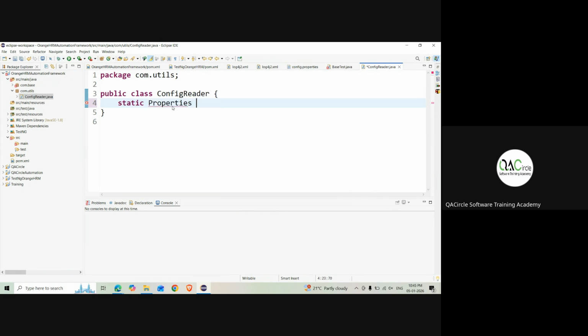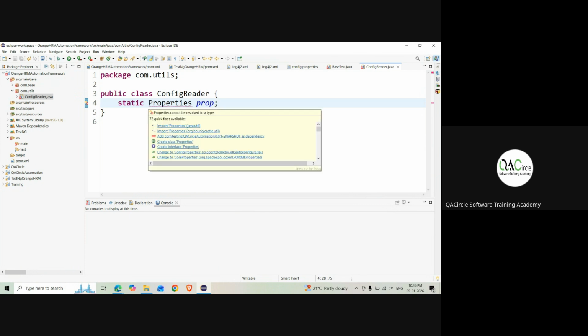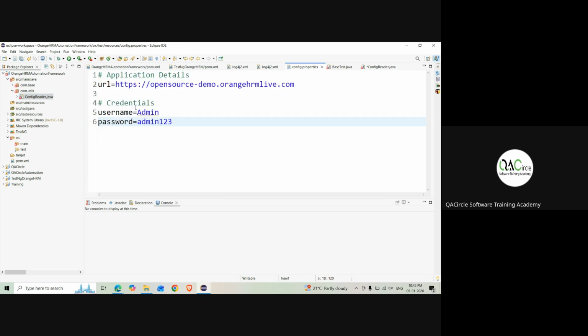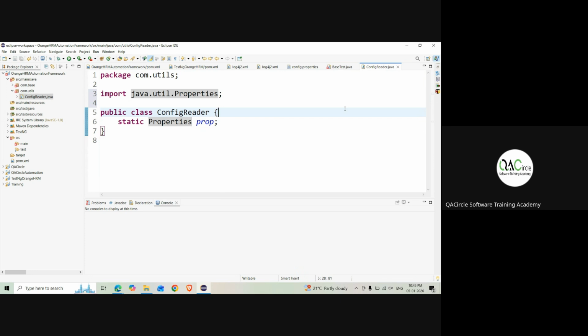Properties file of prop. Now here, let me just hover here. Java util, okay, dot properties. I can use dot star also, that's fine, but for now I'm using properties only. So what exactly is the use of this, guys? To read this particular file, we need something called config reader. This can read config.properties in this case, but it can also read n number of things. For example, we can read an Excel file. It's a reader file.